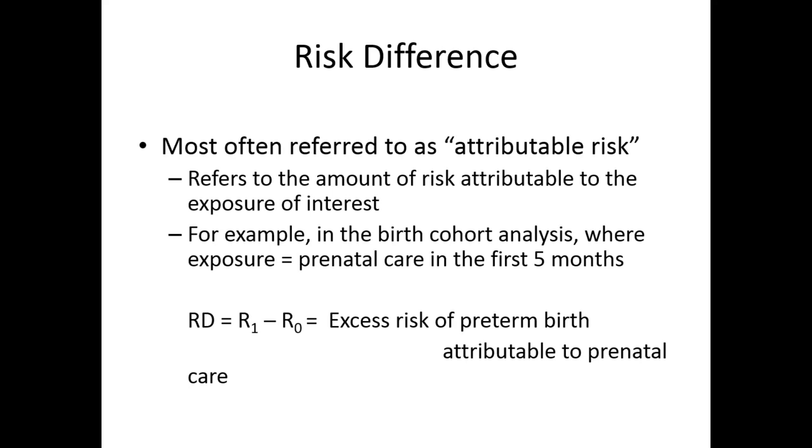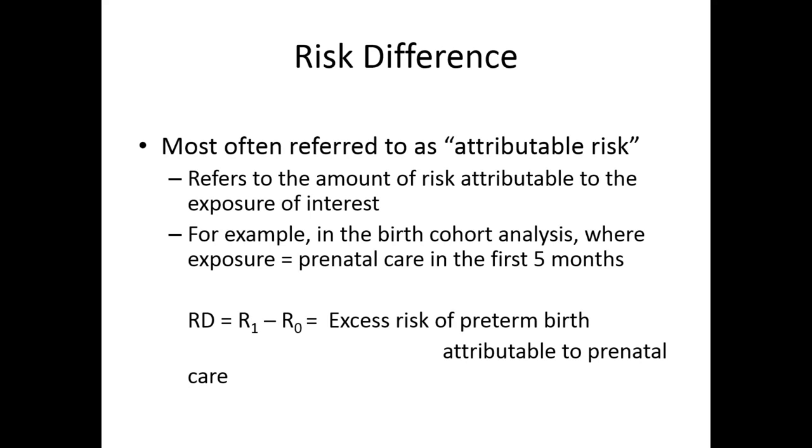So their entire risk is 30% and their excess risk is 20%. So what do you think? Two-thirds of their risk, in smokers I'm talking about, two-thirds of their 30% risk, or 20%, is due to their smoking. Okay, that's called the etiologic fraction, which we'll get to, but I just wanted to give you a heads up.